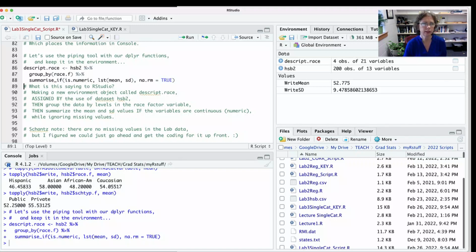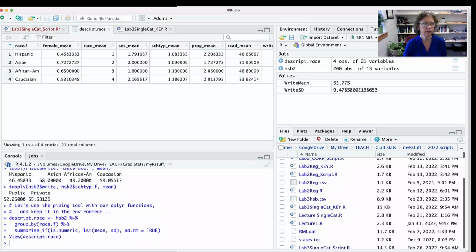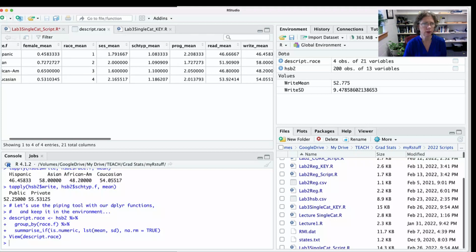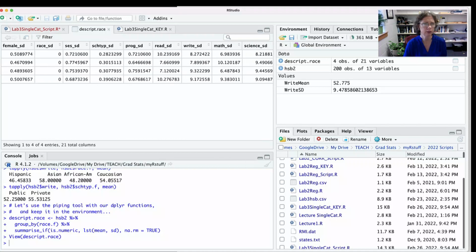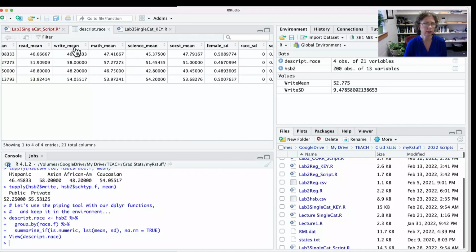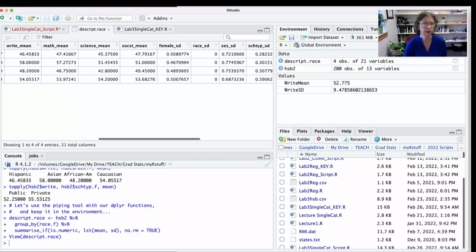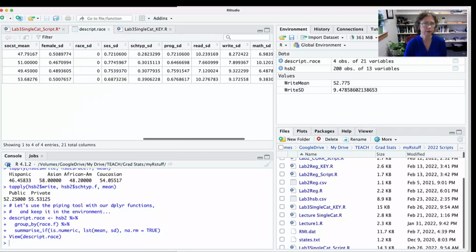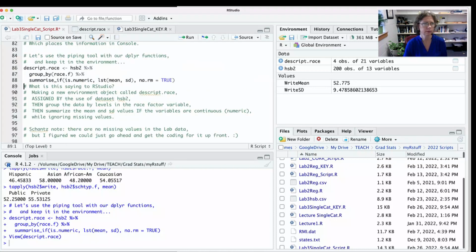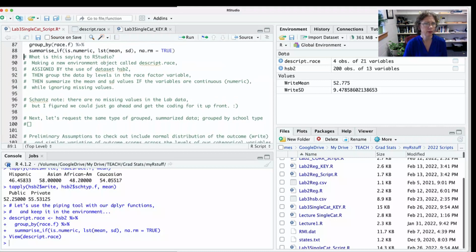So now when we look at this, we have, by different ethnic group, all the means and standard deviations for all of these. So I can see on the right the average, and I also have the standard deviation. Okay, and there aren't any missing values in this data set, but sometimes I just like having the script there so I don't have to figure out how to redo it later.